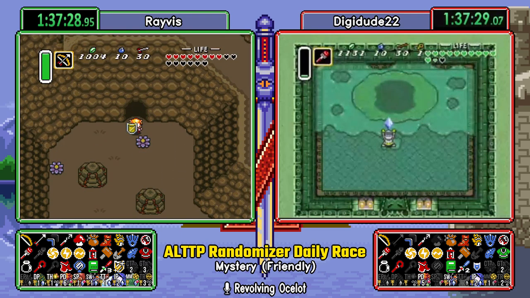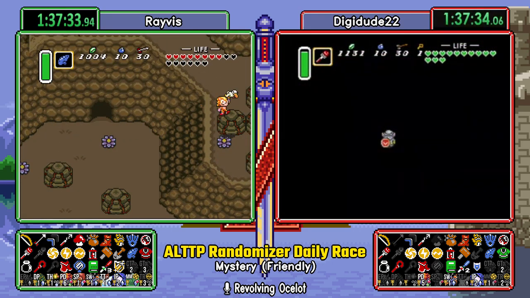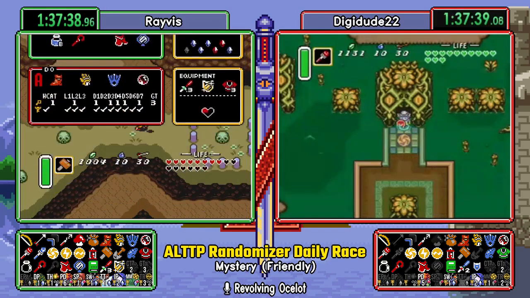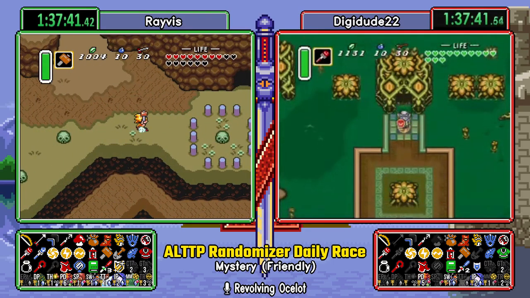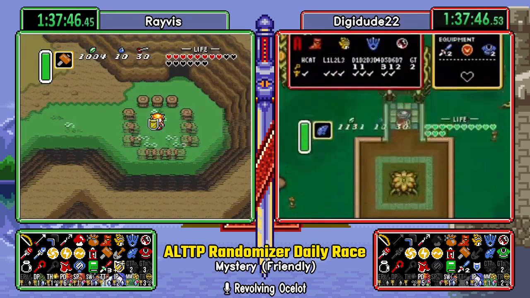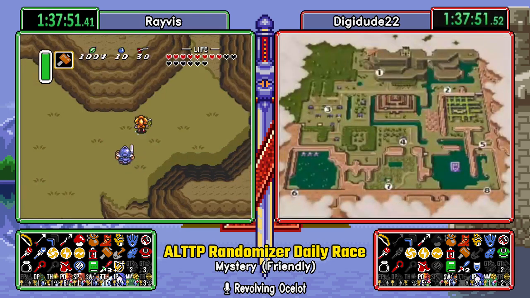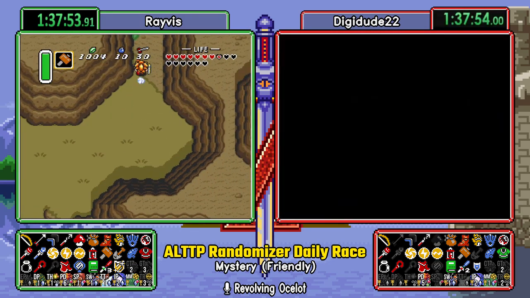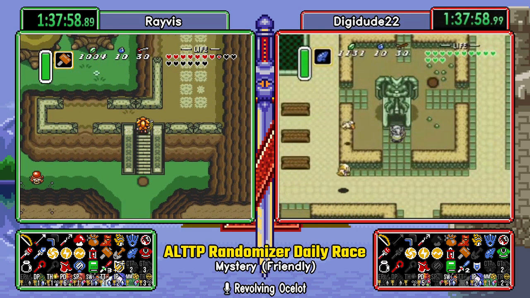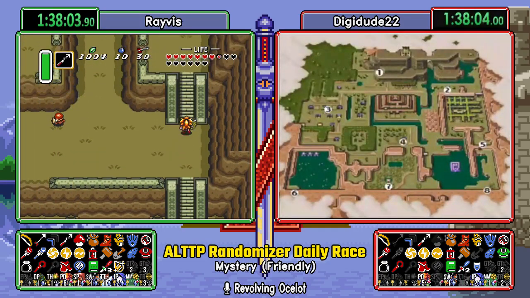So you could go do that Trinexx again in Turtle Rock now, if you wanted. You know, just for oops all dungeons. But Ravis is not going to go do that. But if he had gone there before going to do the Trinexx, he totally could have. So yeah, Ravis is in go mode now, and it's a pretty convenient go mode because he's got an incredible loadout for Ganon right now. 16 hearts, red mail, tempered sword, silver arrows. This is going to be a pretty quick finish to the seed for him.